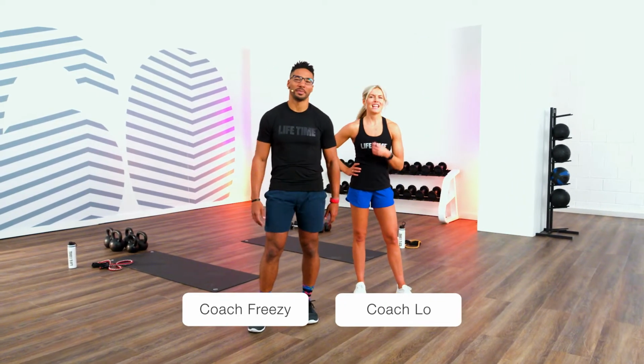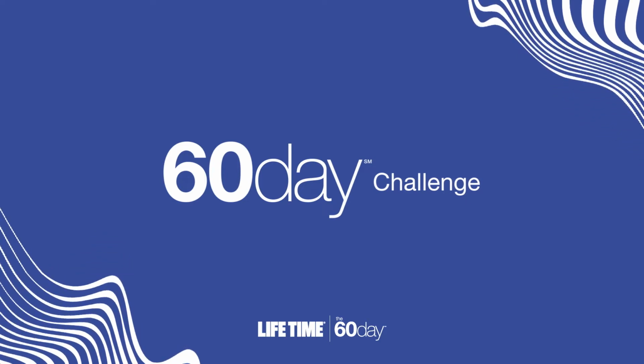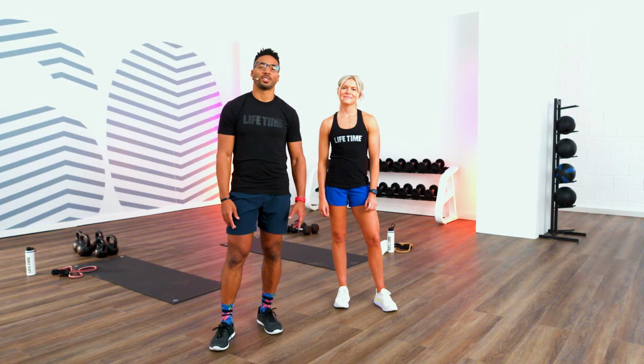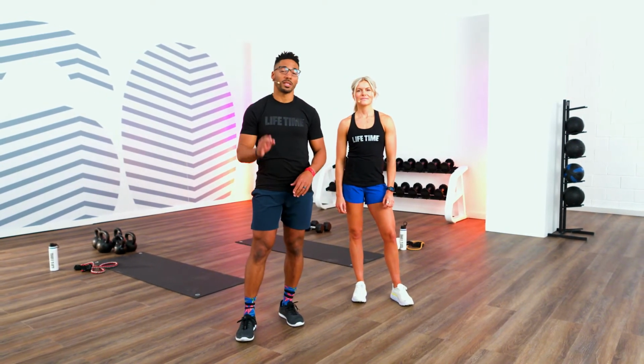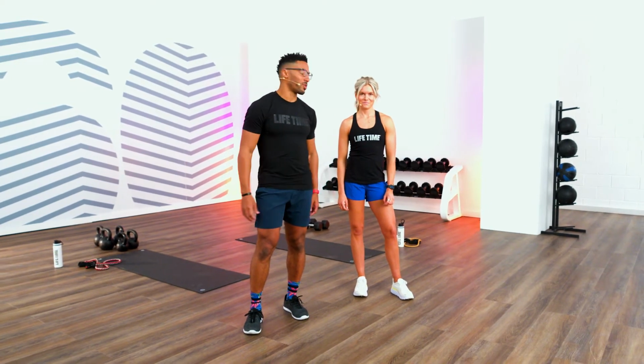I'm Coach Freezy. And I'm Coach Lowe, and today we're coming at you with Fitter Workout number 1. All right, so in Fitter Workout number 1, we're going to have 2 blocks of work, 3 movements, and we're going to go through that for 3 sets. Before we get into that, Lindsay's going to take us through a nice dynamic warm-up.